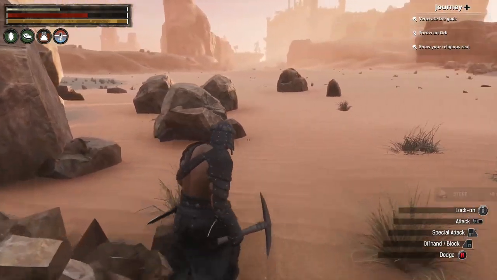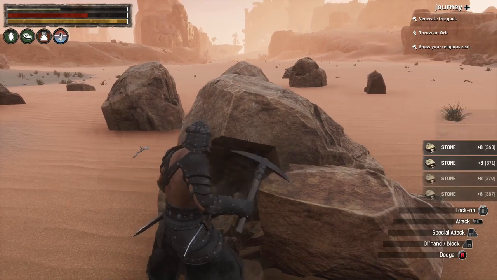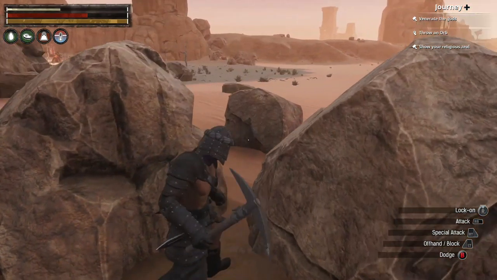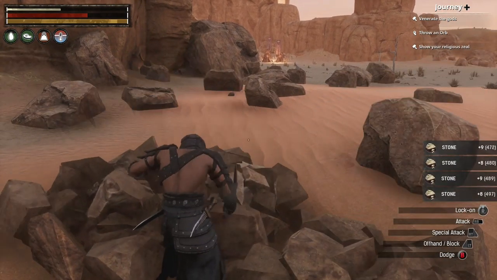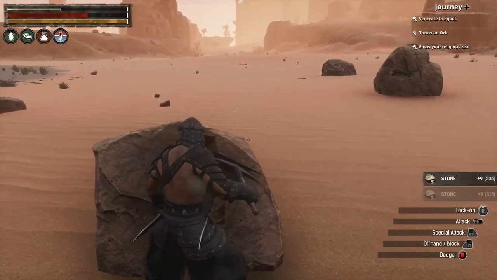There we go. I was about to say, this one's a twofer for sure. I was correct. Ooh, iron stone out of that. It's three. Man, it throws off my count.